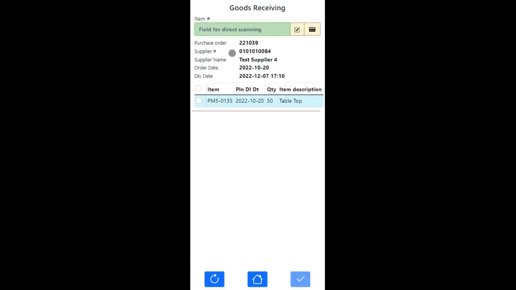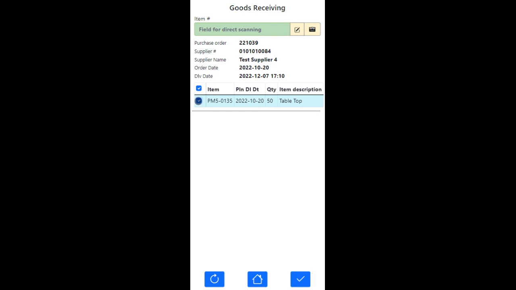We'll be navigated to the details of the selected purchase order, where we again have a scanner field to scan and select the item from the list, a section where the details of the selected purchase order will be displayed, and a table which displays the list of items under the selected purchase order. Here we have only a single item, which is why there is only a single entry. As you can see, the background of this item is highlighted, which indicates that this item has arrival inspection on. Now let's select the item.